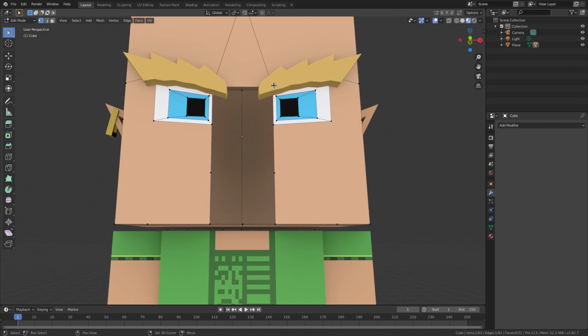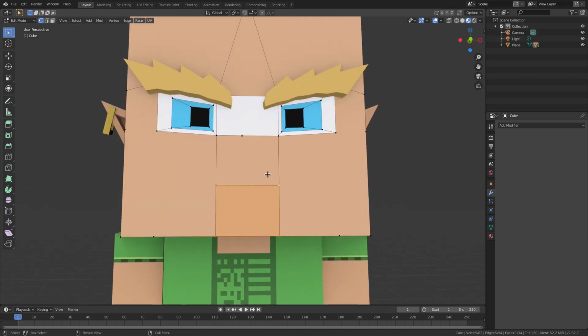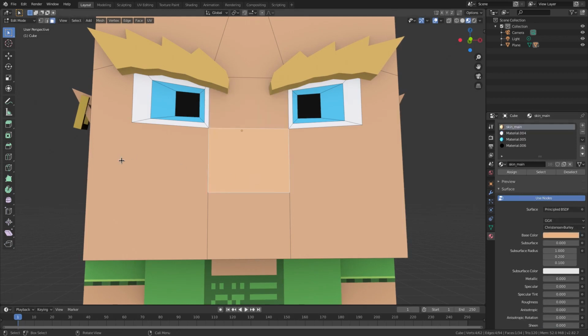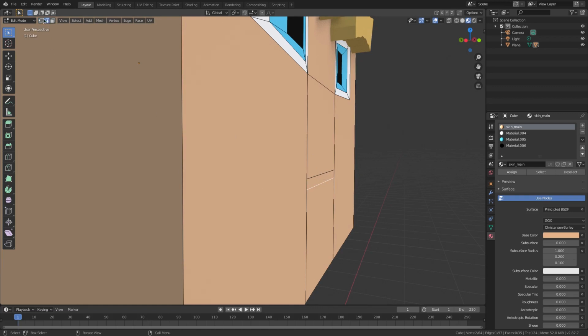Perfect. Okay, so with these vertices, that's white, but I'll fix that in a second. Don't worry about it. Now for these, we can just fix them all back up like that. And this kind of looks like a mouth already. Now grab that, put it back to skin. There we go. Now I'm going to grab this edge and loop cut in here. We're just going to grab that little piece, and I'm going to extrude a little bit, right?